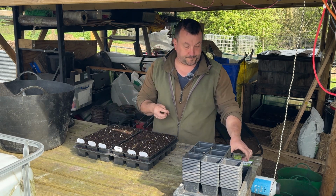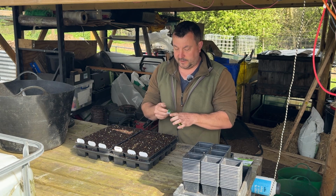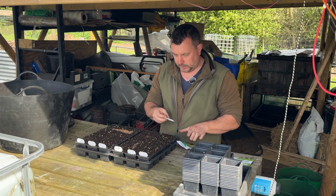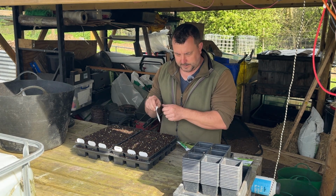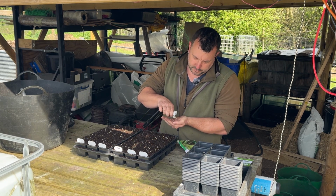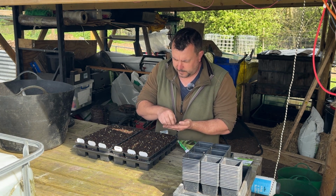I'll start with the basic courgette. Just doing basic green courgette. Bought this pack last year, quite a few seeds in it. Just a basic green courgette, and like I say, any of these things that I'm planting in here now need to be kept warm. They're not hardy, so keep them indoors if you're allowed to, or in a greenhouse if you're lucky enough to have one.